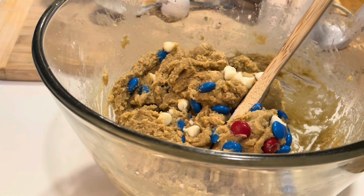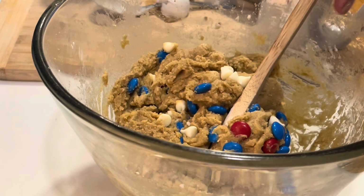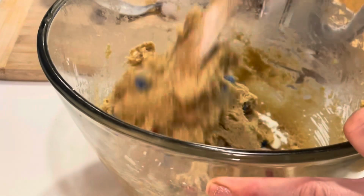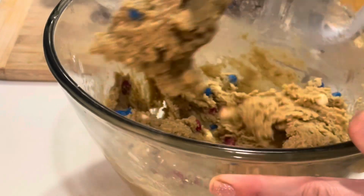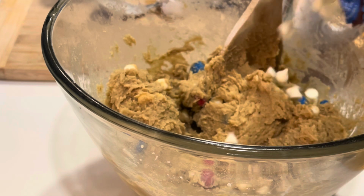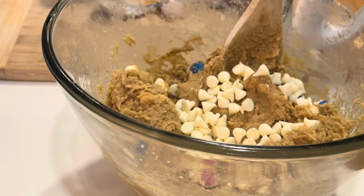So then just add the M&Ms and the white baking chips into the batter here. And then also, if you want it to be extra chocolatey, you could add in just regular chocolate chips too, if you want the extra chocolate. But these turned out very, very good. Just adding in some more of the white. I thought it needed a little extra.